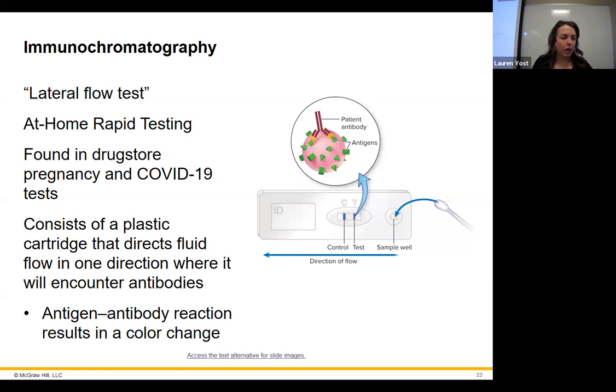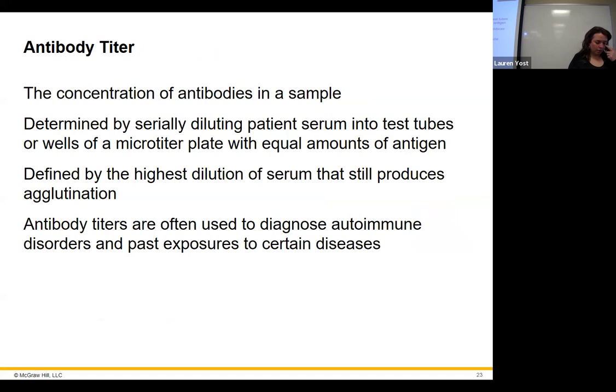So this is called a lateral flow test because it's laying down flat and it's moving laterally. But it uses the same concept as other chromatography, if you guys probably didn't learn about chromatography too much, but it's the same concept. It's just moving along, flowing in a certain direction and then hitting that marker and changing the color.